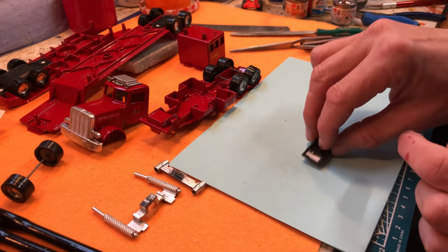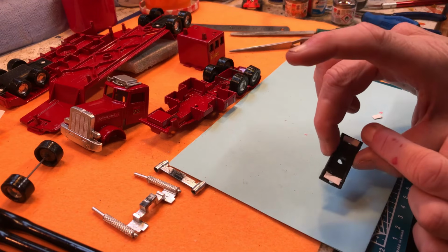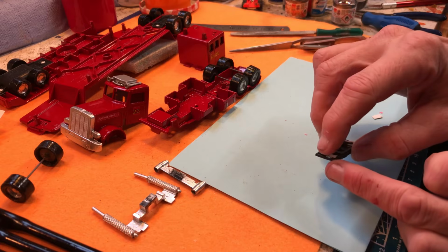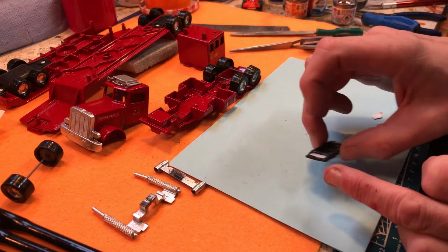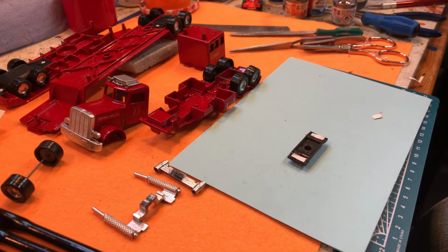These are bits of card here that I've put in. Just Gorilla glued them down, and I'm going to fill it out with the magic super glue and bicarbonate of soda. File it flat and it'll look really, really tidy. But that's held up the assembly.